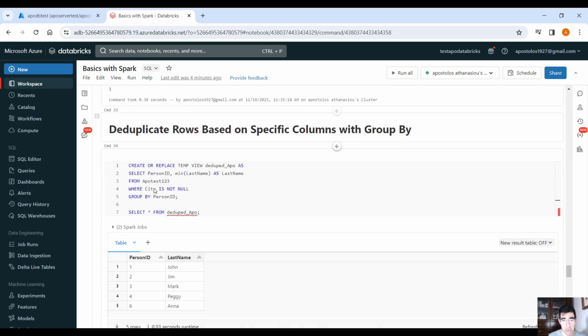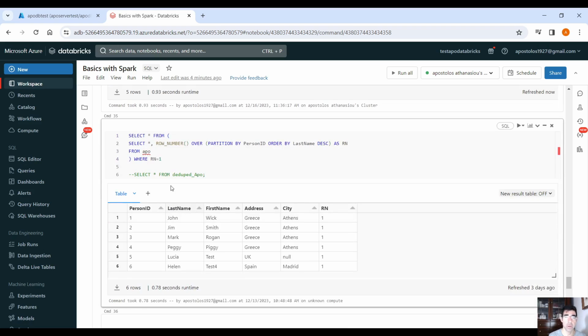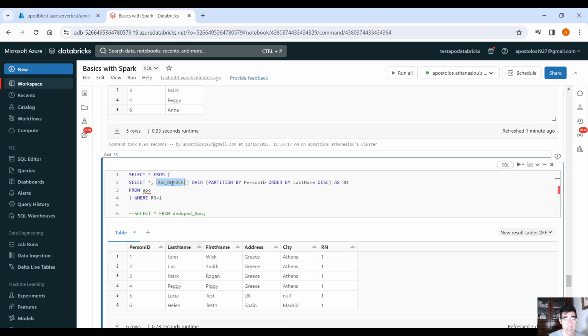How can you do that actually? Not dedupe the data in a way, but select the record that you want when there are multiple people with the same ID. And this is using analytical functions like row number over partition by person ID.